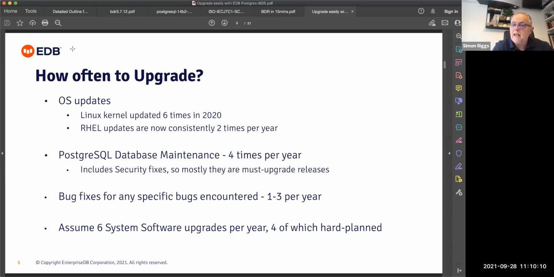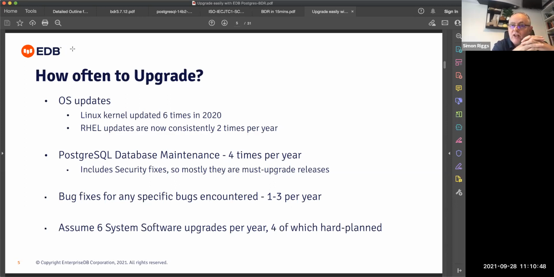So if you take into account all of those sources of upgrade, I think it's a very reasonable expectation in the modern age that you will be upgrading your systems 6 times a year. And of course, some people who want to talk about DevOps might laugh at 6 times a year and say, 600? Well, that's cool. I mean, I've got no problem if you want to upgrade more frequently. That's beautiful as far as I'm concerned.